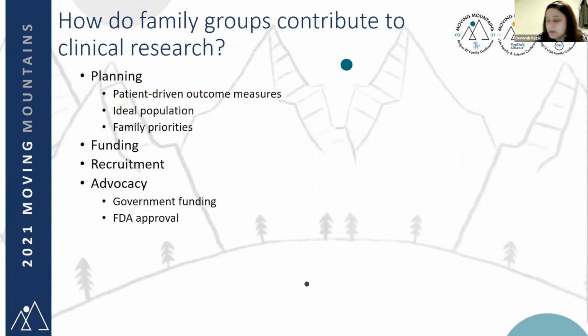For example, in one clinical trial I was involved in for a genetic form of epilepsy, the researchers wanted to study the number of seizures and whether that number goes down with the new medication. But when we met with parents, they said, our children have hundreds of seizures a day. If we go down from 400 seizures to 200 seizures a day, that's not really a meaningful change for us. We're much more interested in language. Is this medication, by controlling seizures, going to help language develop?